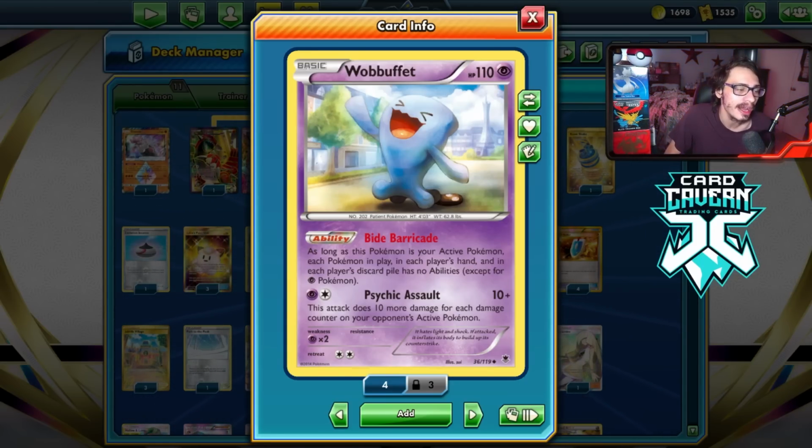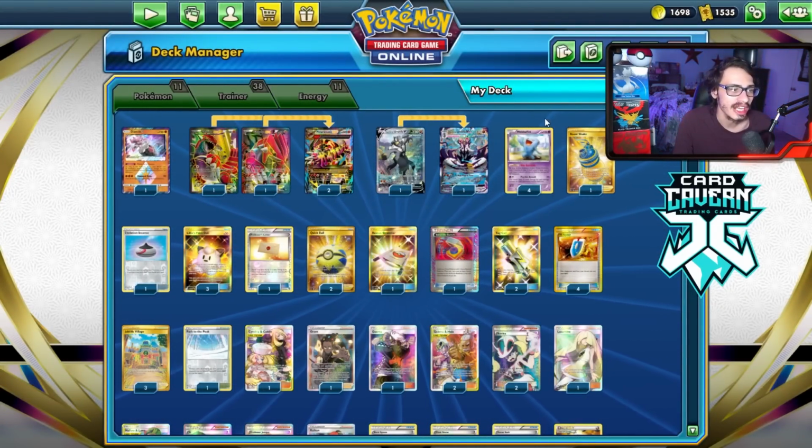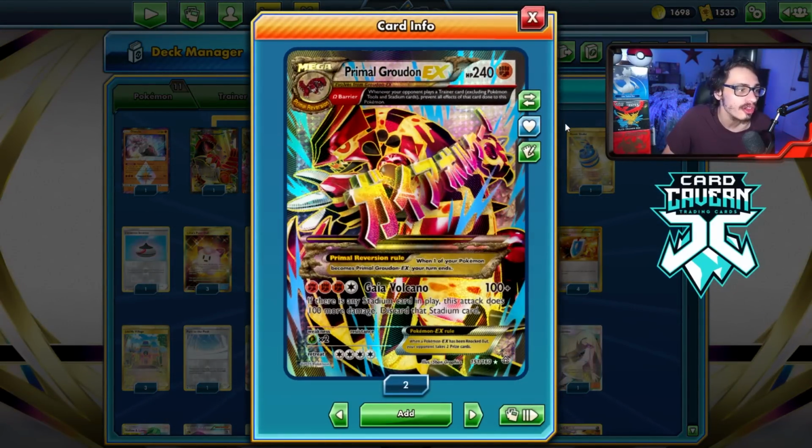You sit behind a Wobbuffet, your opponent basically can't play any abilities apart from Psychic, so no Dedenes, no Crobats, no Electro GXs, nothing silly like that. No, you know, Shamans. Actually, Shaman doesn't exist. What am I saying? You sit behind Wob, and then you just build up Groudon slowly in the background.